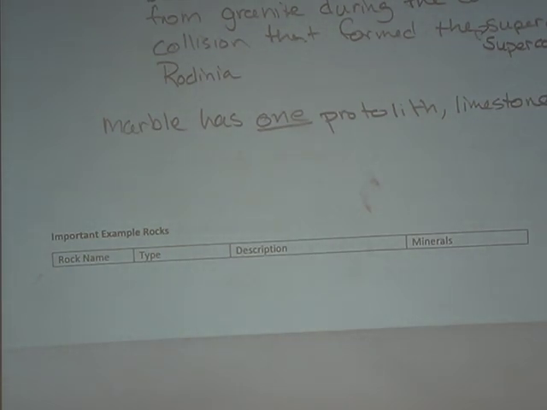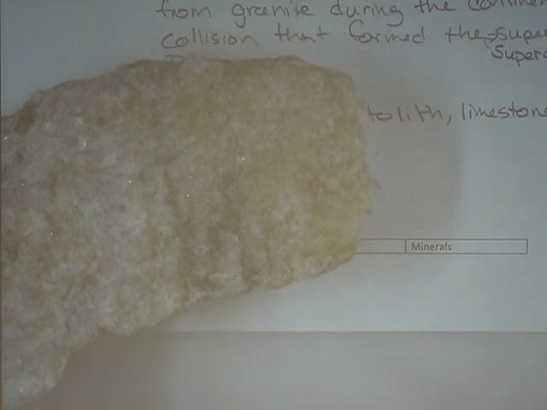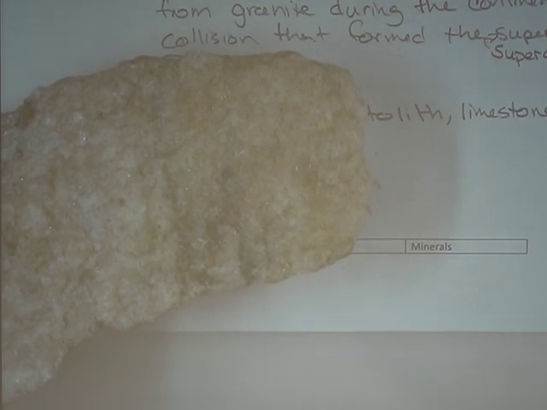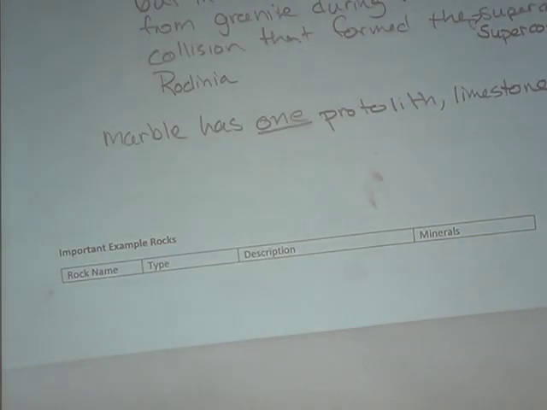Now, how might I prove that this marble came from the same source as limestone? Both have calcium. It's got the presence of calcite. And if I put acid on the marble, I see the bubbles, and that tells me that the calcite is present. Make sense? Awesome. I'm going to pass around these chunks of rock.